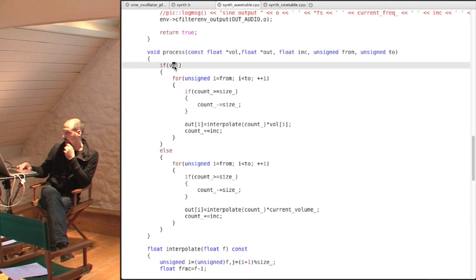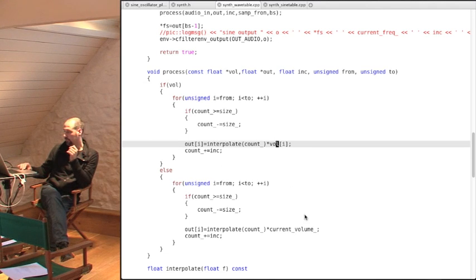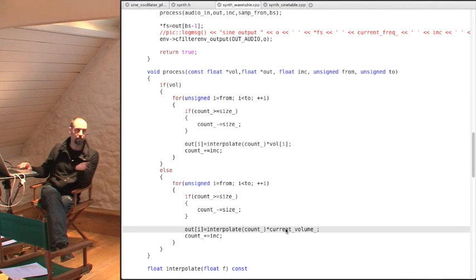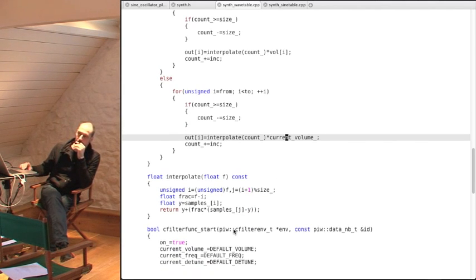If there's a volume array being passed in, it will match up the samples based on the volume value it's got. Otherwise it uses the static volume that has been passed in. So that's why there's this if statement here. Is that the case where you haven't got an envelope generator, you've just got a number that's been stuck on as default? If you think about it, if you're using it as an LFO, that's exactly your amount.